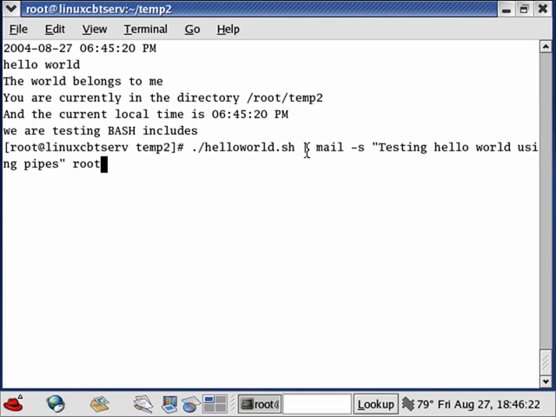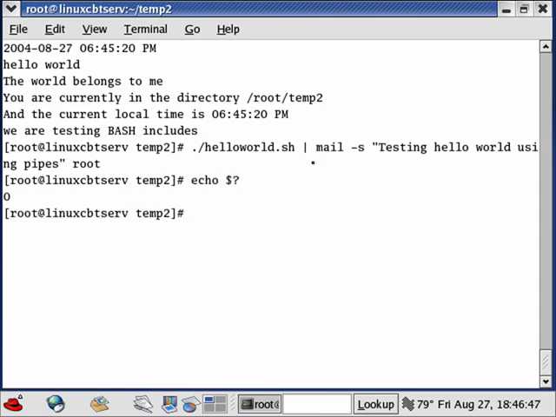So hello world will send its output. It'll still source hello world 2 and send the output into the mail command, which sets the subject with the S parameter and then just dumps the message into root's mailbox. This would work just as well for someone out on the internet, if your system had access to route outbound messages. Excellent. It ran. We saw no output, so really no indication of whether or not things work. You can echo the question mark variable to see, and it says 0, no errors.